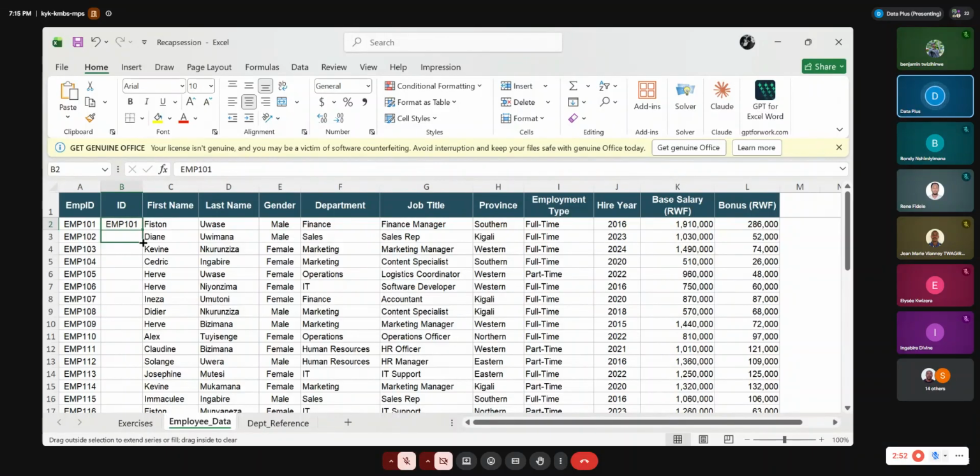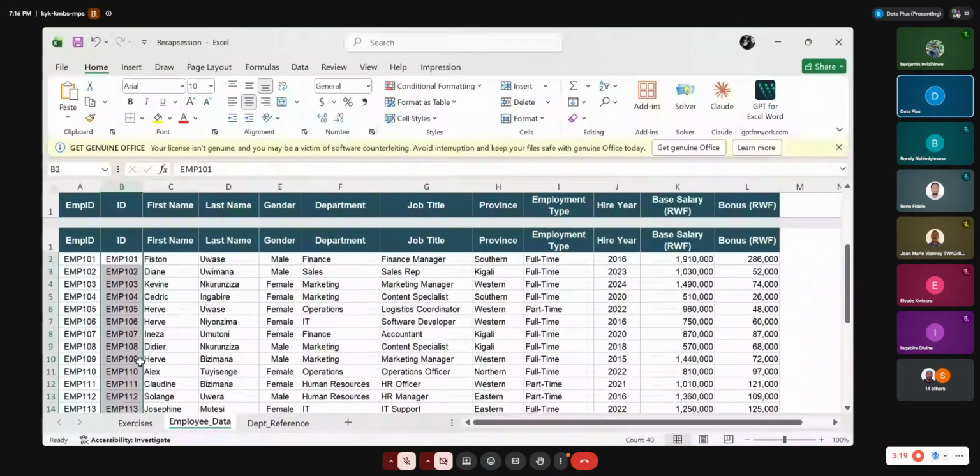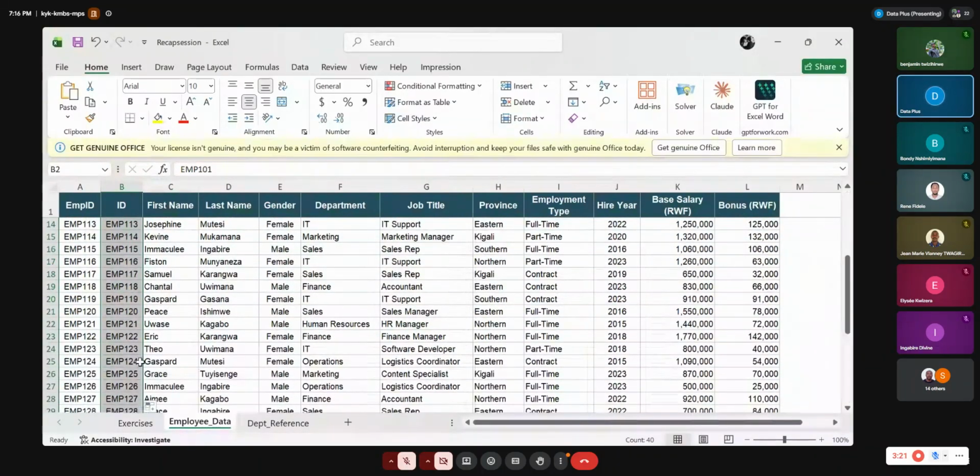When you drag down, sometimes it may come as EMP101, EMP101, EMP101. It doesn't increment. In that case, which is not the case right now, as you can see it's increasing, you just have to add EMP102 as well, then drag down, double click, and you now have all participants with their IDs.